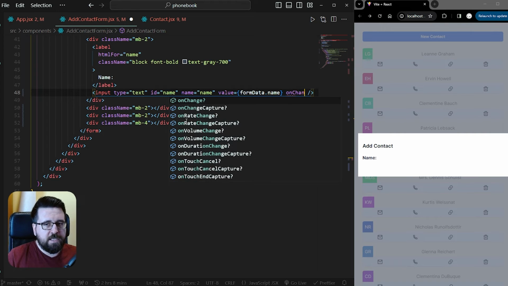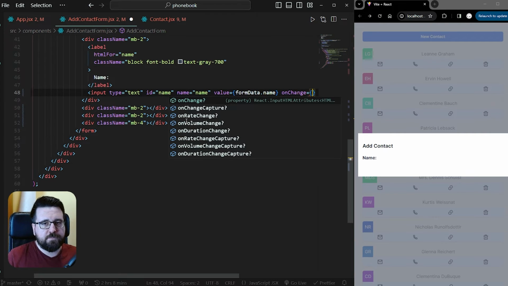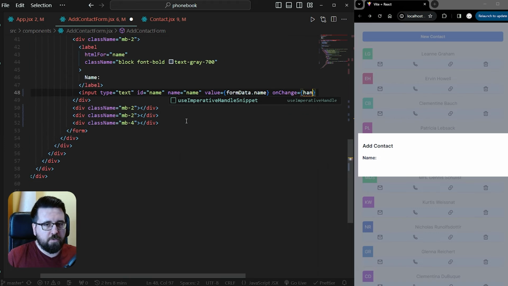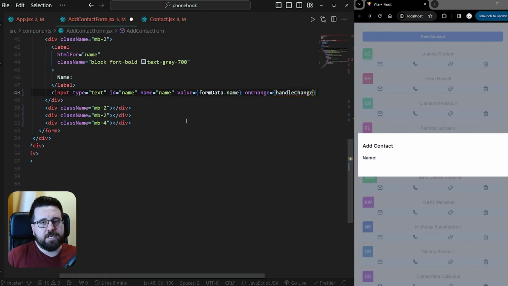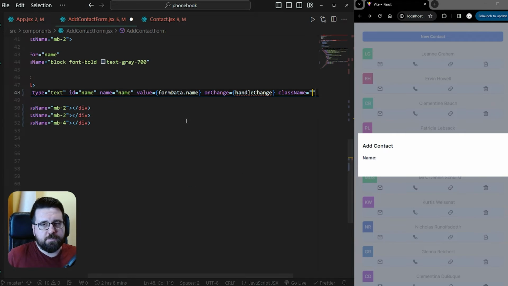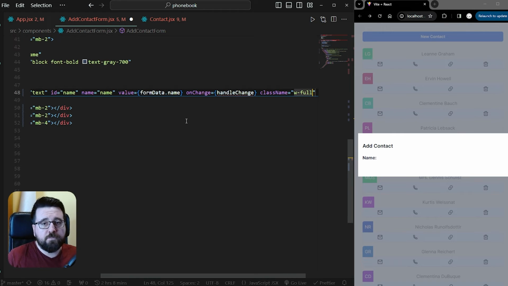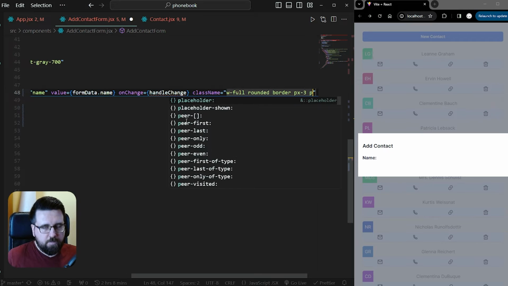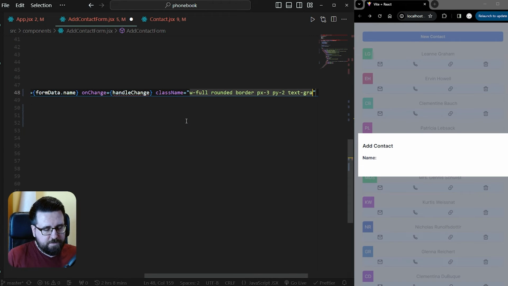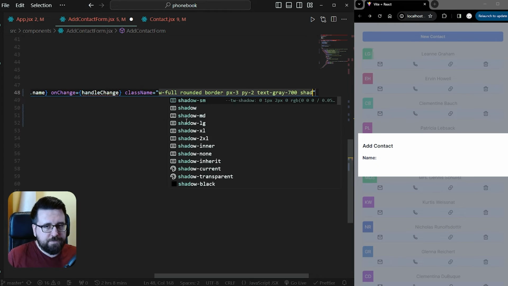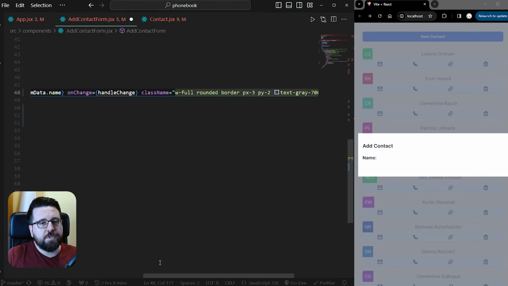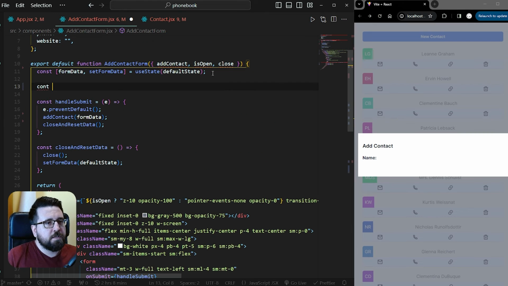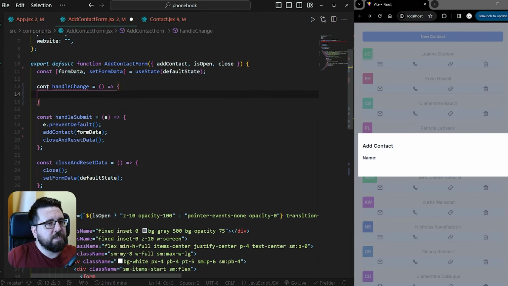There is going to be an onChange event, which is going to be called handleChange. And we're going to add some classNames with w-full, rounded, border, px-3, py-2, text-gray-700, and shadow. And we need to add this function. So handleChange is going to be a function, and this needs to be a const.